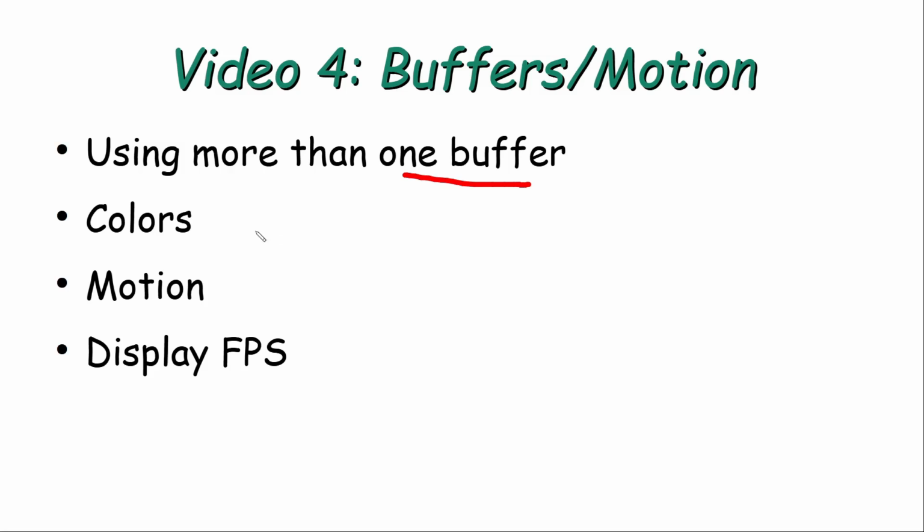in this video. Then I will show you how you can put different colors on your objects. We will also be implementing our first motion, and finally I will show you how you can display some debug information, namely the number of frames per second which we are drawing in this tutorial.